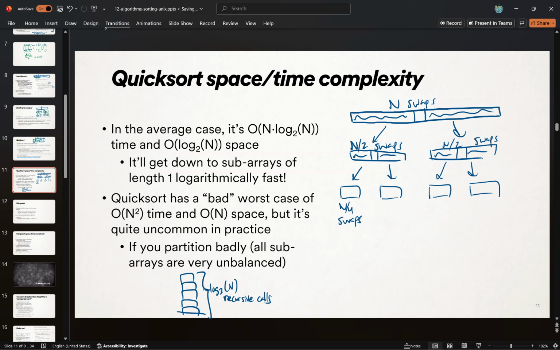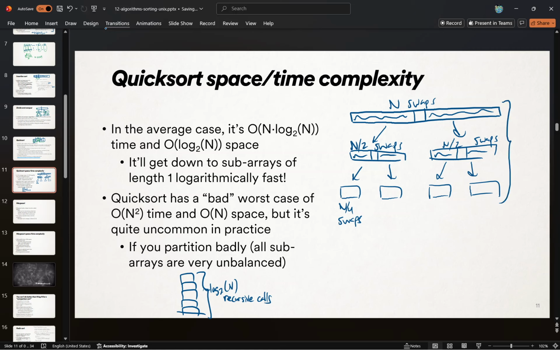And so the question is, you get down to the base case when you have a size 1 array. Does that make sense? If your array is size 1, it's already sorted. That's a good base case. Or size 0. That can be your base case. The question is, how many recursive calls do you need to get down to a size 1 array? Because that's when your base case happens.